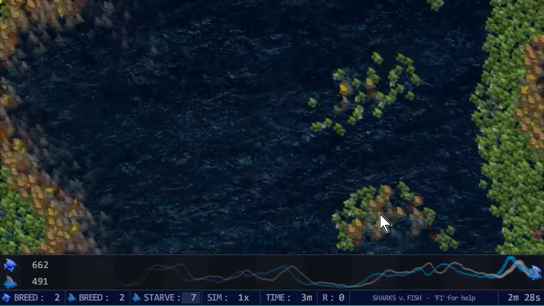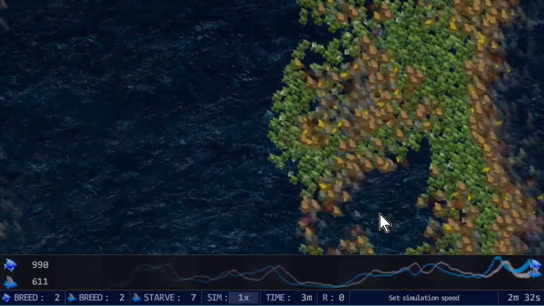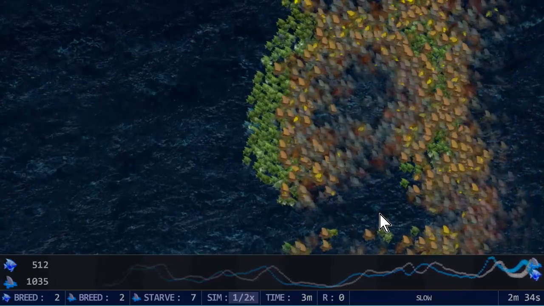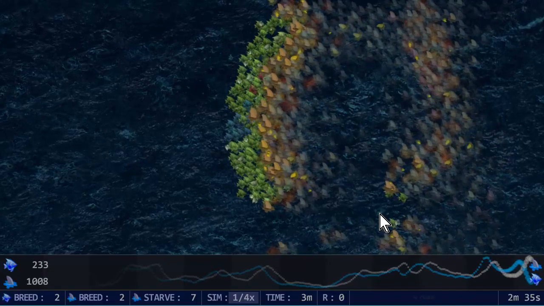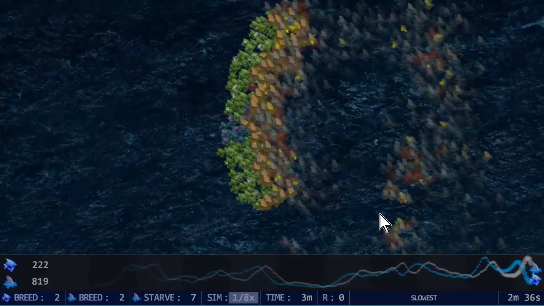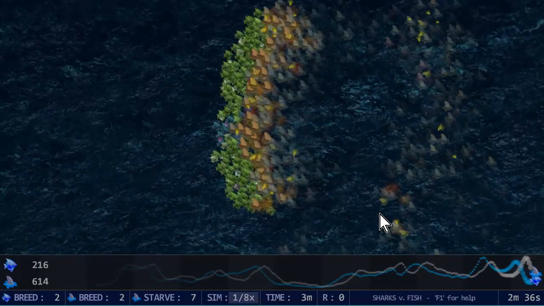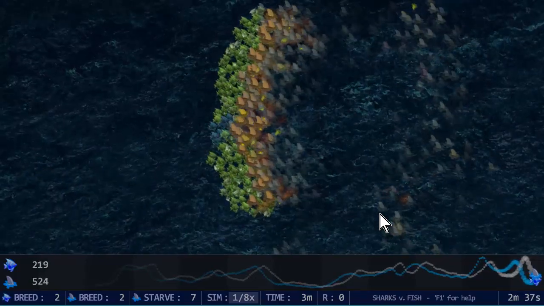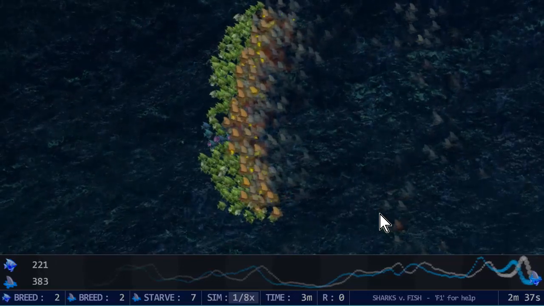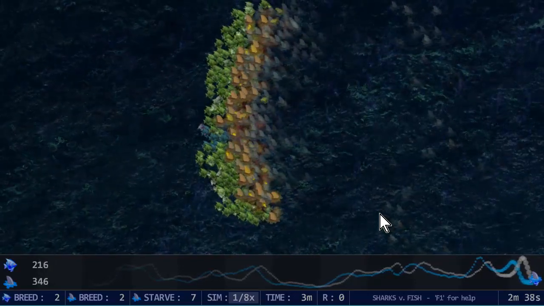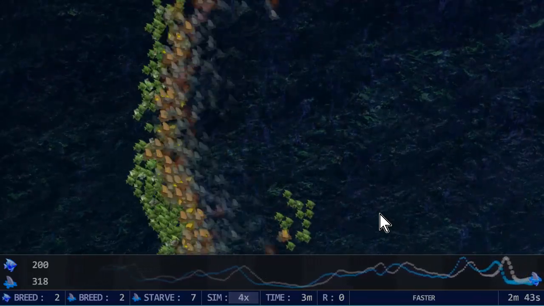So let's fiddle around with some of the things. First of all, let's point out you can change the speed of the simulation. And sometimes it's fun to just watch it in slow motion. Here it is at 1/4 speed. It goes all the way down to 1/8 speed. And you can really see the fish having babies, the sharks having babies, the color cycling happen as the hunt goes down. And likewise, we can actually speed it up because sometimes you want to know what's ahead quicker than you want to wait for it.